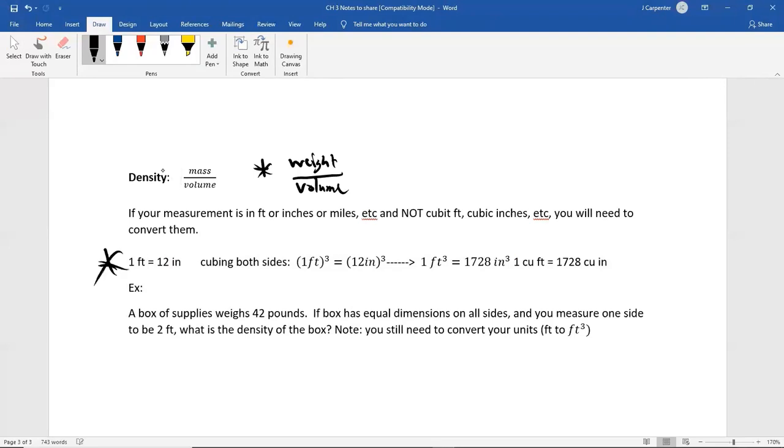So again, not really going to focus on this issue here, although you'll think we are because you see this thing just says 2 feet. It doesn't say 2 cubic feet. And that's because it's what I alluded to earlier. We're only measuring one side, and it is a cube.